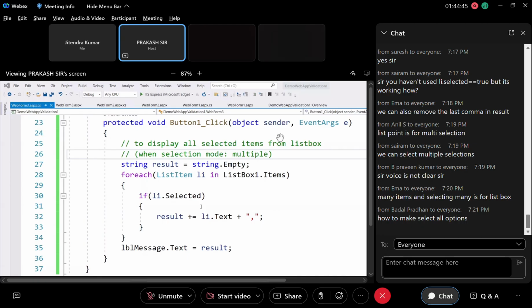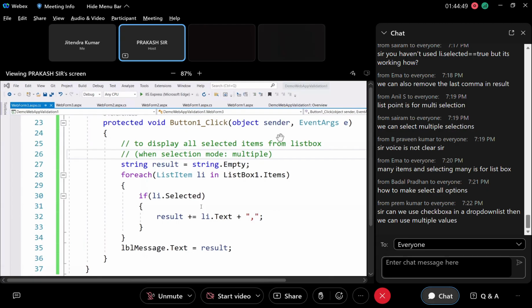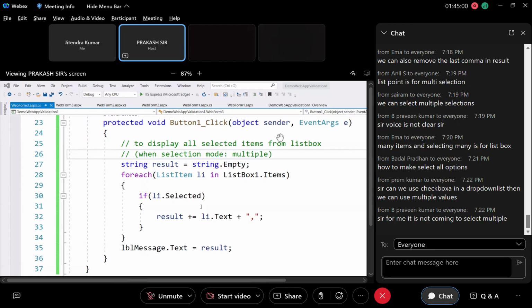In that case, go for list box. So whatever you are selecting from the left side list box will be added to the right side list box. After adding them, you are going to remove them from the left side list box. If that is the case, go for list box. That is the actual scenario where most of the applications are used. Okay, so any questions, guys?